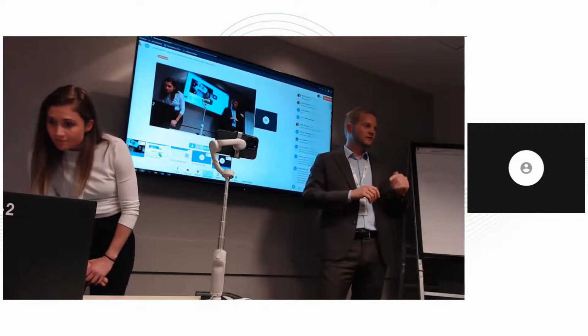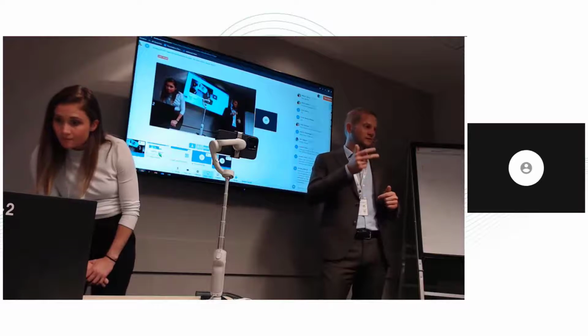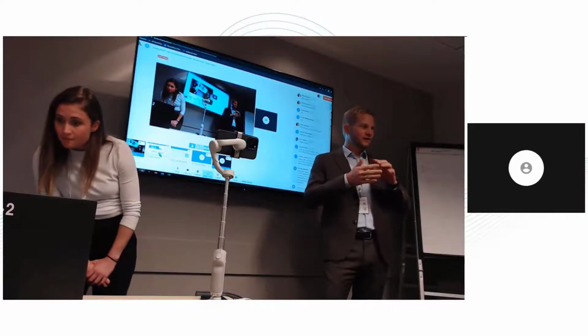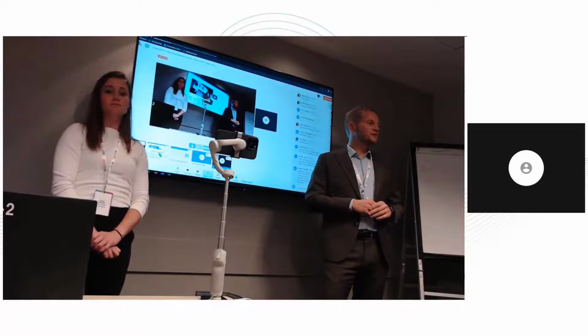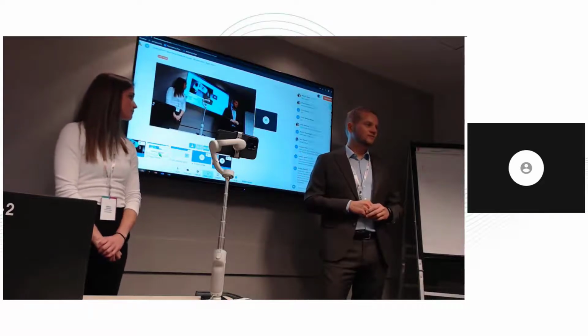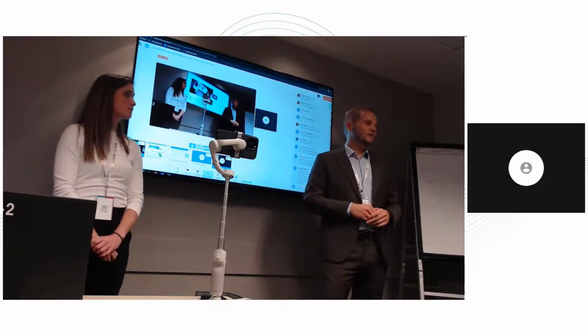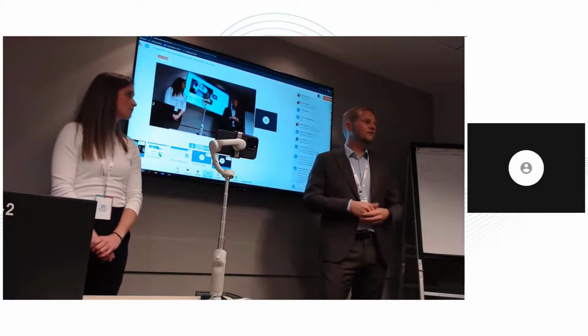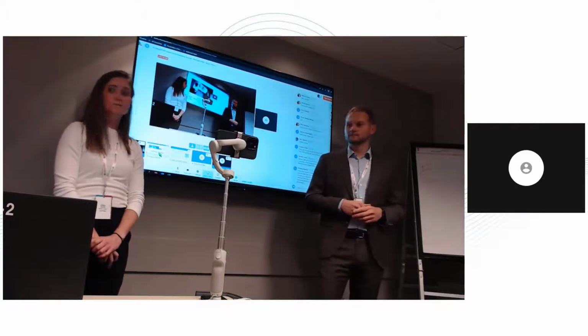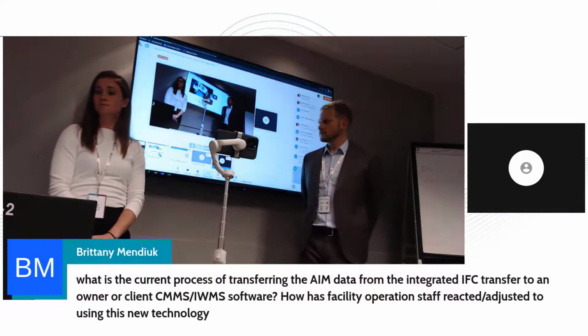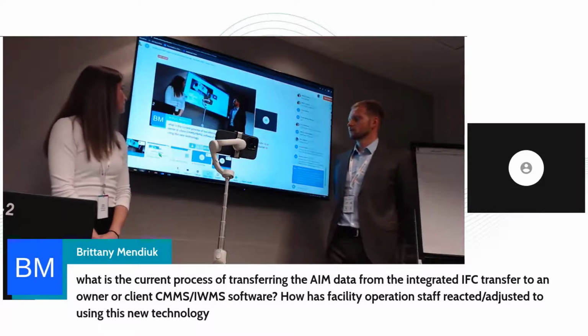We have priorities: terminals, office building, parking houses, then the cargo stuff, and so on. And so it took, I think, 5 years or so to finalize this at our airport. But it's also a question again about how much geometry or how much content you want to have in the model.